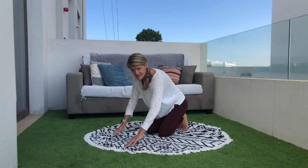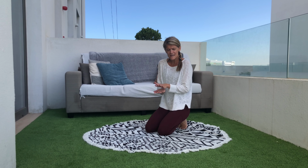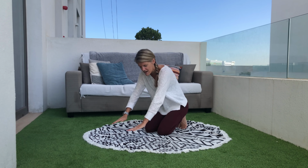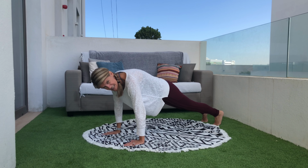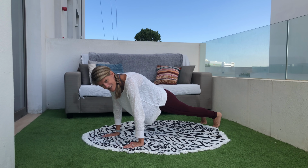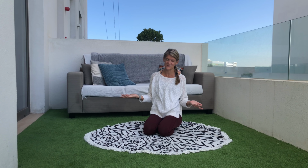Back on our knees, a nice deep breath in. Remember, when you go into this pose, you wanna keep your belly up high and your back nice and flat. You would look like a table, just like a crocodile's back, all right? So our hands will go down, our feet will go out, and we'll count to 5. My belly's in, my back is nice and flat. 1, 2, 3, 4, 5. One more deep breath in and out.